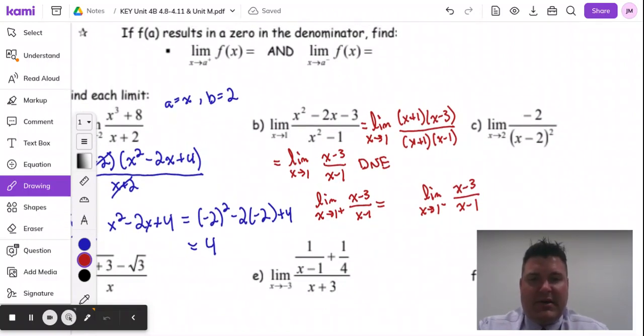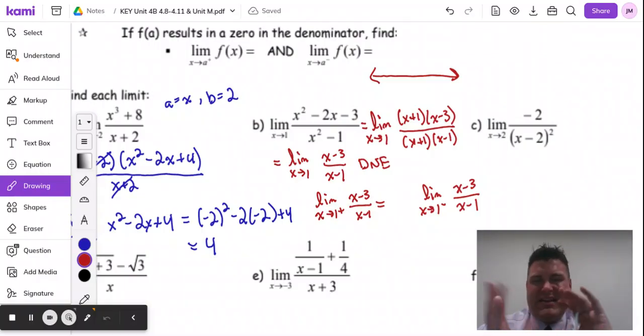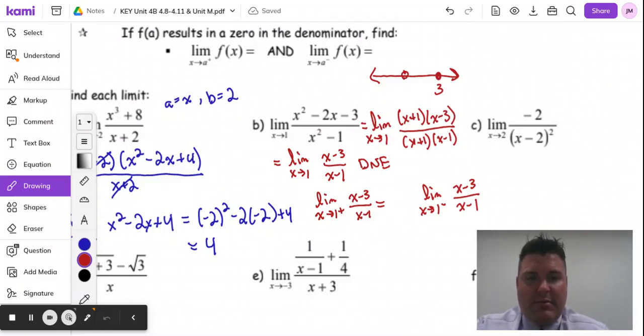Okay, so I'm going to make a number line. Okay, and I'm going to kind of sort of, not really sketch this, but give you an idea of the sketches, and we're in positive and negative. I have a 0 at 3, and so that's a root. And then at 1, I'll put an open circle, I have the asymptote. Okay, so what's the end behavior? I think it's going to help us out a lot for this.